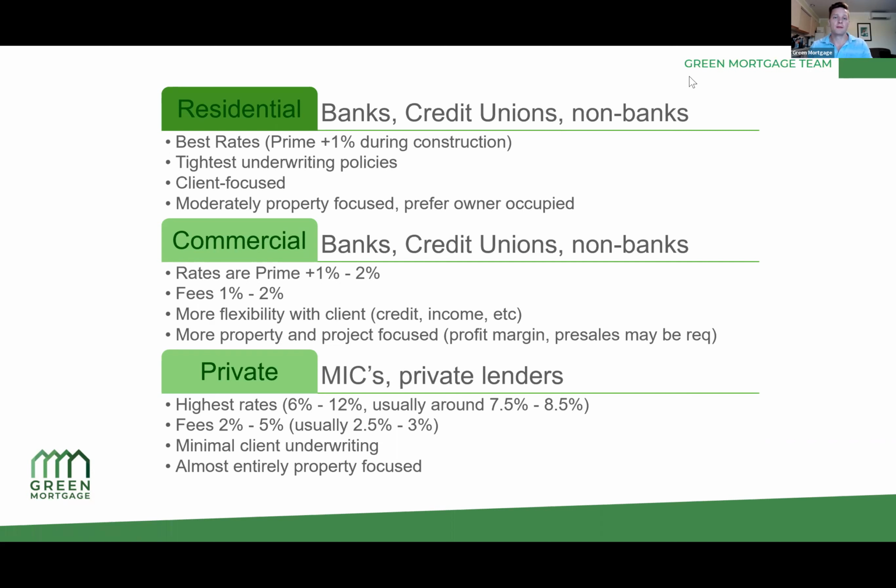Good question. So in general, we find that as a mortgage broker, there are not a ton of options inside of the broker channel for construction financing. Banks don't really like to do them. They take a lot more time to do, and they're a lot more difficult to underwrite. And so they find in general that they like to push these into their small business divisions and whatnot, which are generally a situation where they don't pay mortgage brokers. So you will find that if you go directly to a bank, then you may not pay a fee.